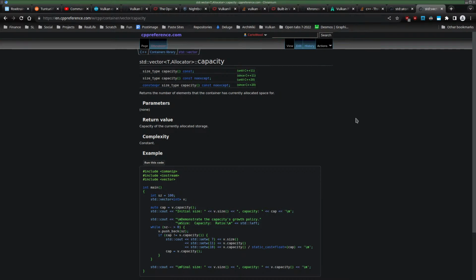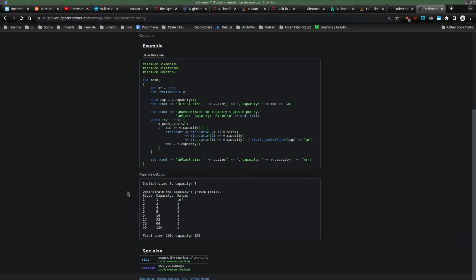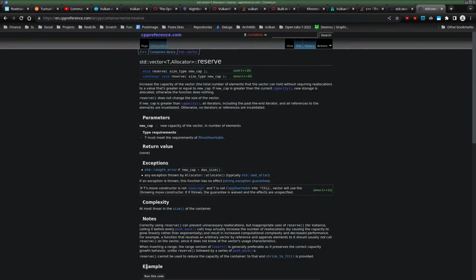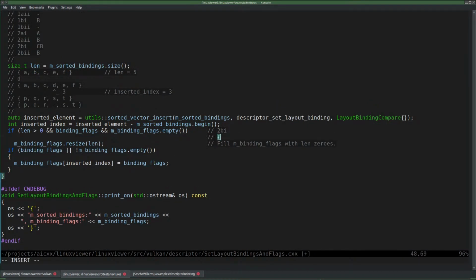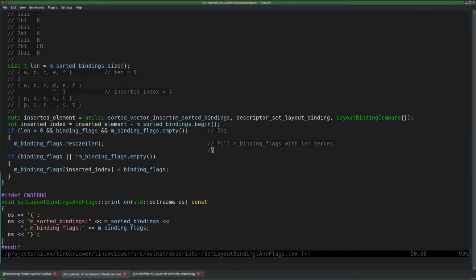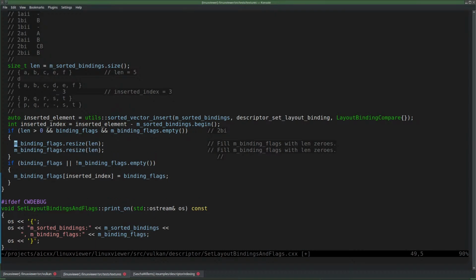It's not what I want. I want to grow the capacity. And it's reserve. So to make the following resize not call malloc again, it's probably better to call reserve here first.